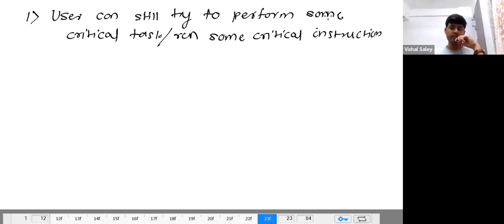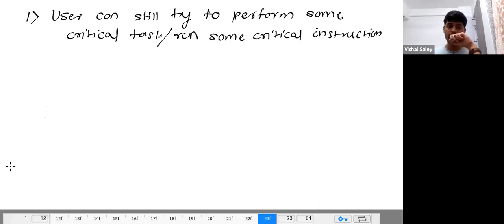The user can run code which tries to do this critical task. Why is that the case? Because we don't trust the user. That is the basis of all of this. We don't assume that the user is a nice guy who will never do something bad. He can still try to run it accidentally or deliberately.